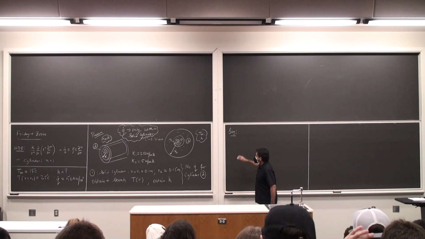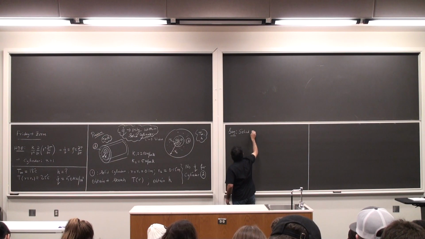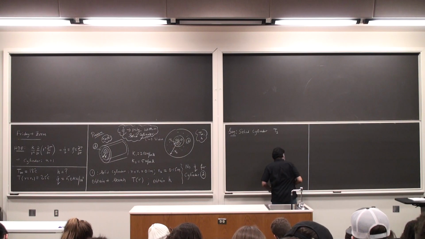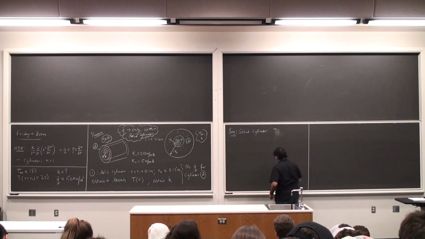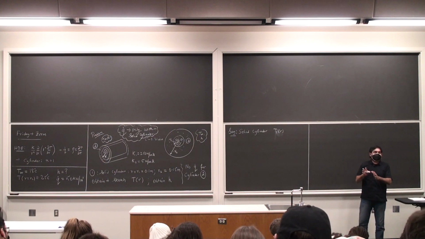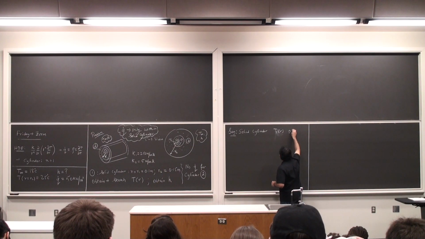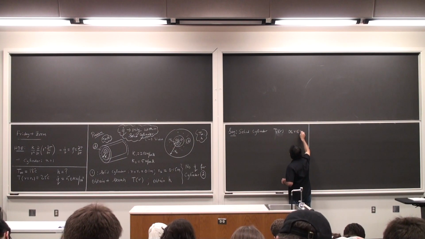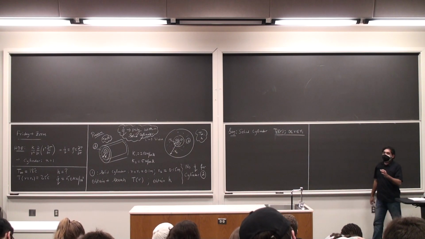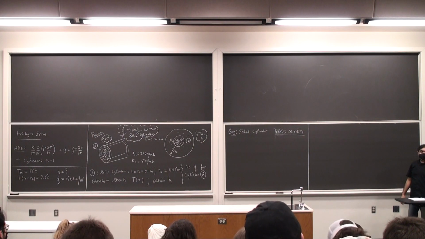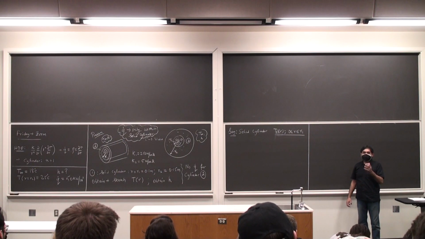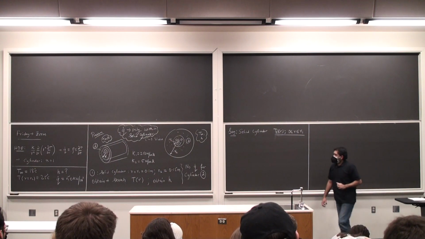So we start off with the solid cylinder, T1 of R. This is going to be the temperature profile where the radius starts at R equal to 0 at the center line, and then goes all the way up to the outermost edge of this solid cylinder, where the radius R is equal to R1, which is 0.1 meters. What are the assumptions here?